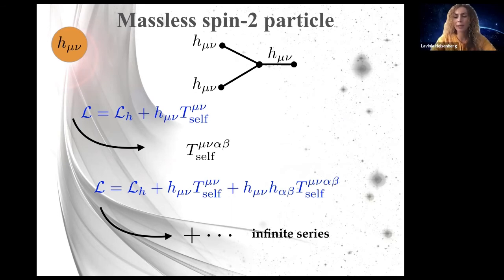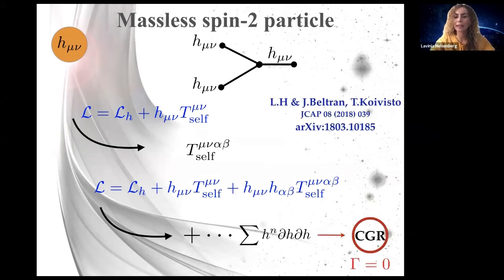And what is quite remarkable is that when you sum this infinite series of interactions, what you obtain as Lagrangian is the coincident general relativity in the coincident gauge, where the connection is 0, which is basically the Christoffel squared part of the Einstein-Hilbert action. Okay, so this is the reason why I was telling you that in the geometrical representation, the coincident general relativity formulation has more direct contact to the particle representation, because once you sum this infinite series of interactions of this massless spin 2 particle, you obtain exactly the corresponding Lagrangian of coincident general relativity.